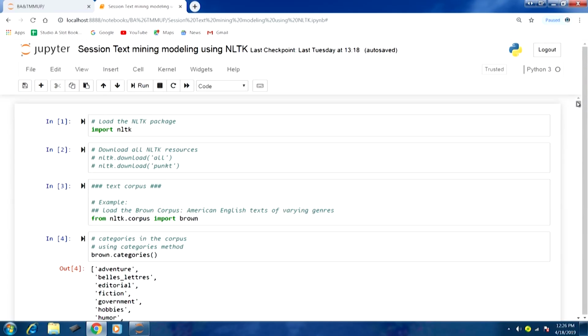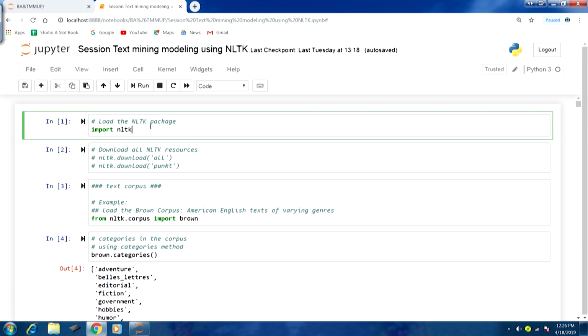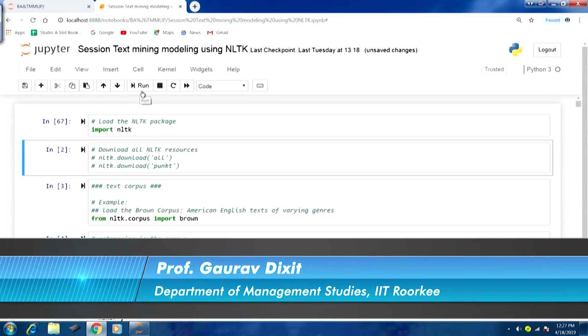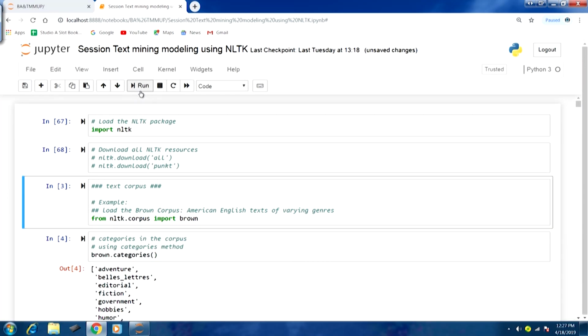So, first thing, as we discussed, is the NLTK package. We need to import this into the Python environment, and NLTK typically comes installed with the Anaconda distribution. This aspect we discussed in the previous lecture. Then certain NLTK resources we would also be requiring as part of our discussion of this package and text mining modeling. This part we had done in the previous lecture itself, so I have commented those commands here. So, let us move forward.